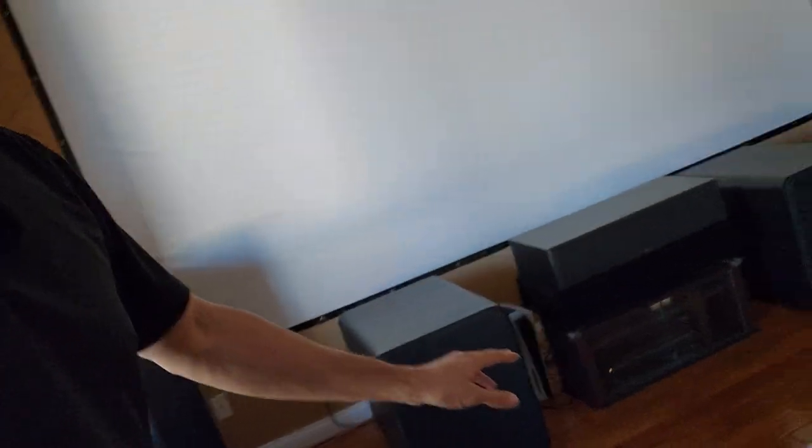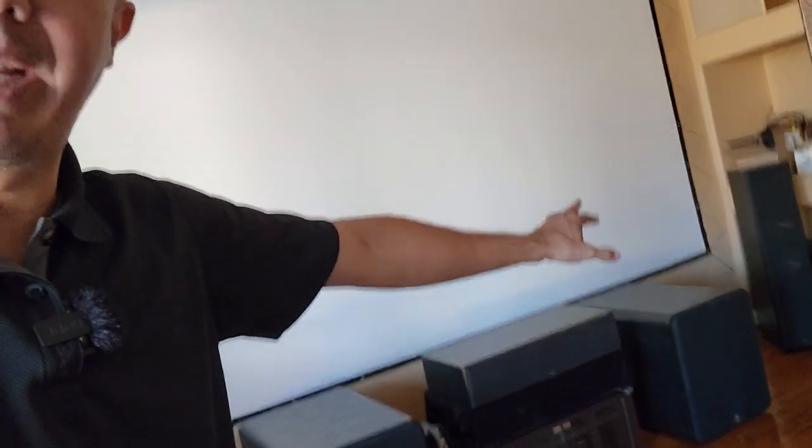Now with the subs, this was a really weird one. So I had to go on a bit of a journey with the subs. Now these are the most speculative. I always felt that these F12s, having two of them, that my bass felt pretty even just from my ear. But when I initially plugged these in, I kind of thought they weren't working. Now, it was definitely a psychoacoustic problem.